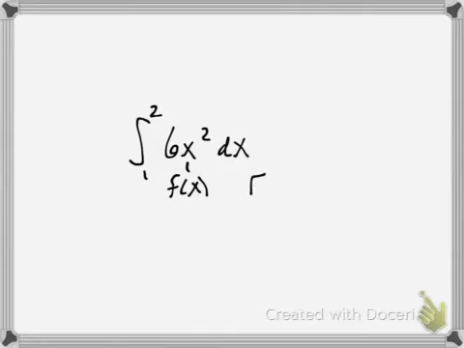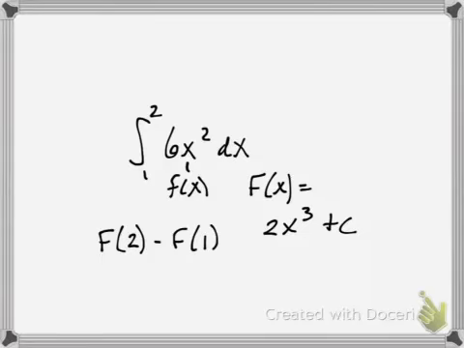In our example earlier, we could differentiate from 1 to 2 of 6x squared dx. And we already know that the anti-derivative, if this is our lowercase f, then our anti-derivative, because we've done it in the indefinite case, we know that it's 2x to the 3 plus c. So following the theorem on the previous page, we would want to look at capital F of 2 minus capital F of 1 to evaluate this integral, this definite integral. So this is our capital F function right here.